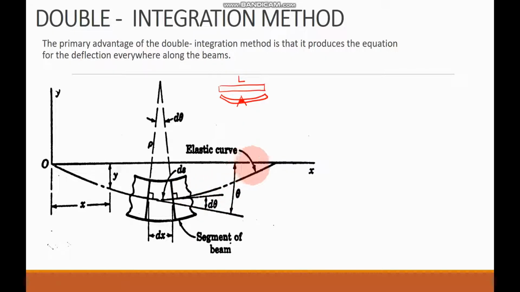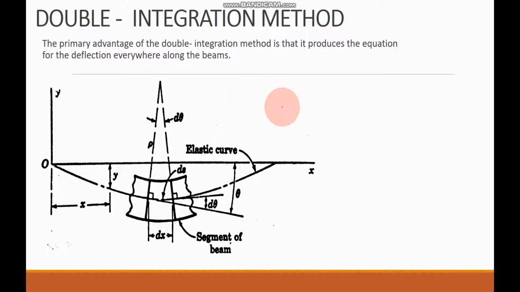The edge view of the neutral surface of this deflected beam is called the elastic curve. So, ito yung ating elastic curve. The view of the neutral surface of the deflected beam. So, actually, the deflection is very, very small, and wala tayong makikitang difference between the original length and the projection of its deflected length. So consequently, the elastic curve is very flat and its slope at any point is very small.